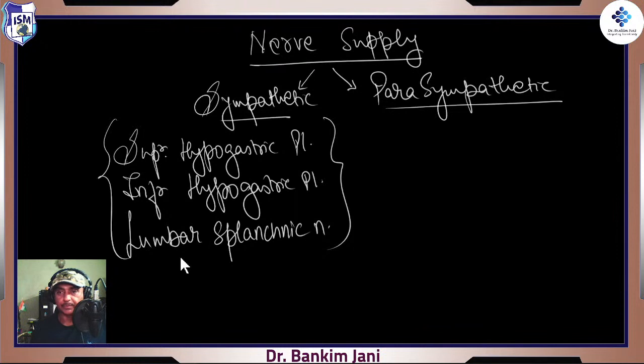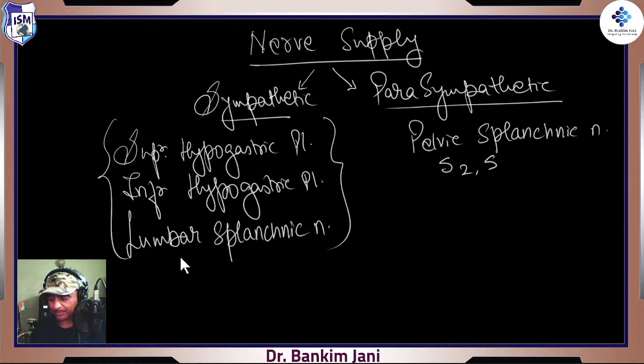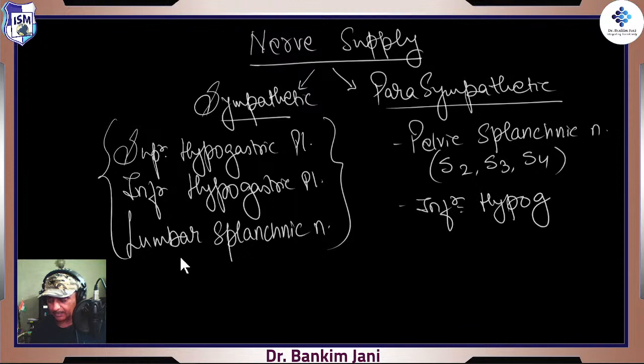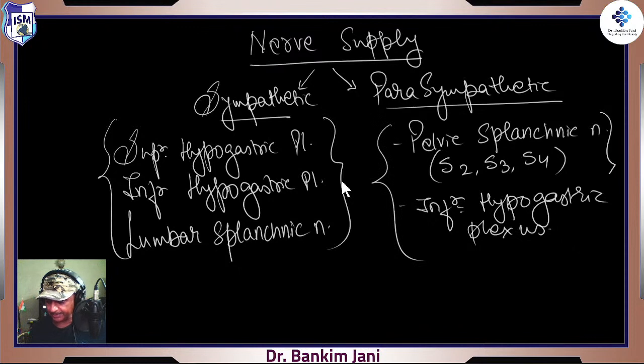For the parasympathetic, there would be the very standard pelvic splanchnic nerve. We must have written its root value a million times, S2, S3, S4, right? But to add to this, there is the inferior hypogastric plexus. That means this inferior hypogastric plexus is handling sympathetic as well as parasympathetic. Very true, it would be handling both, right? Sure, I'll explain. So let's just finish this nerve supply. Superior hypogastric and inferior are for sympathetic, and the parasympathetic is this. There is no superior hypogastric in parasympathetic.